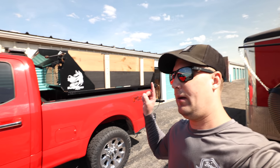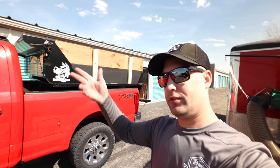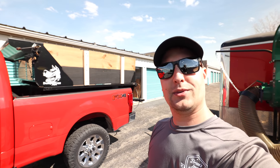But guys, this is the dump insert. This is how to add walls to the side. Hope you guys appreciate this. A little how-to, a little tutorial. And this is just what we got going on this morning. And hopefully we'll be doing leaf cleanups the rest of the week.